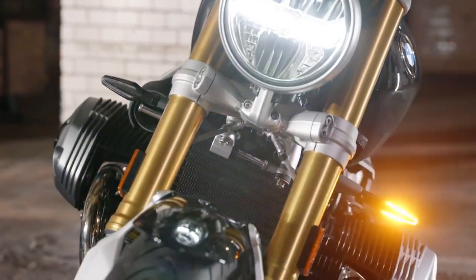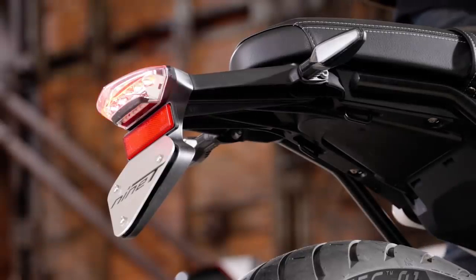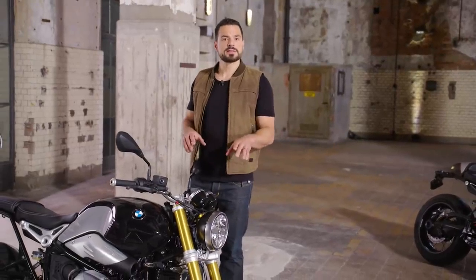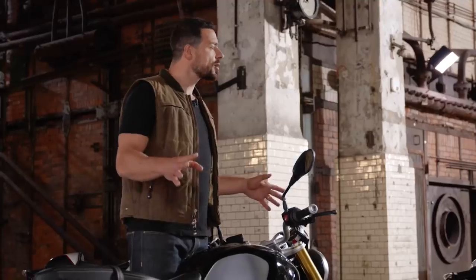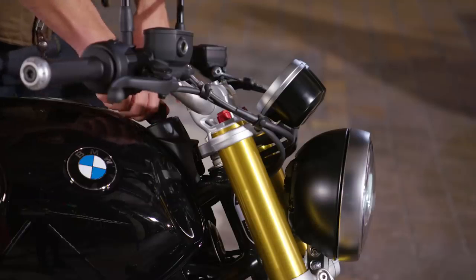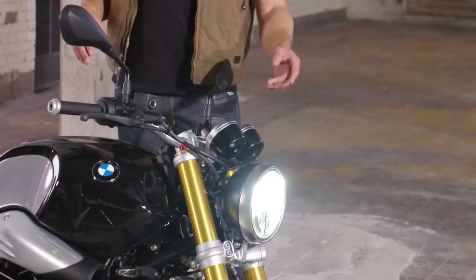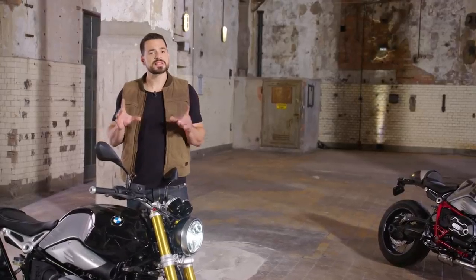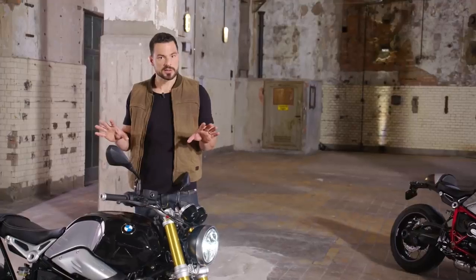State-of-the-art are the lights. Now the bikes have LED indicators and dynamic brake light as standard, ensuring an unmistakable appearance and safety. With the new developed LED headlight, the 9T is setting a benchmark. It has an optimized dimmed light, full beam, and now daytime running light in series. As factory option, it now comes with adaptive cornering light, which is unique in this segment.